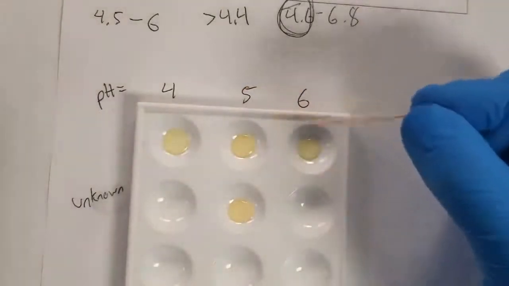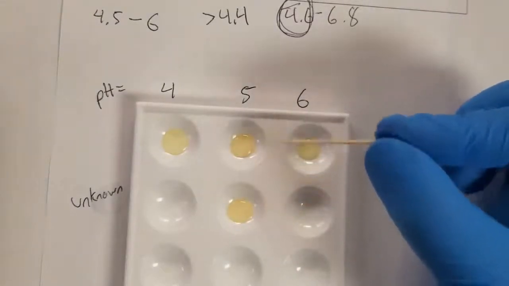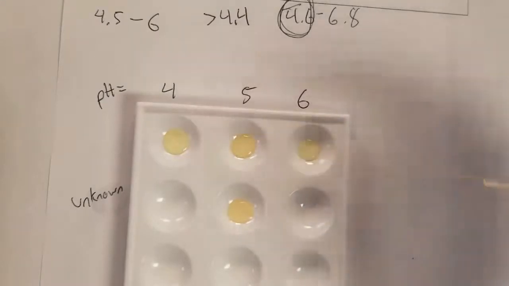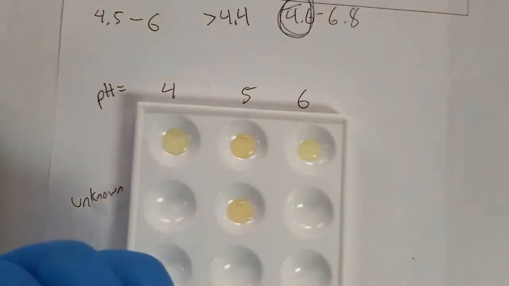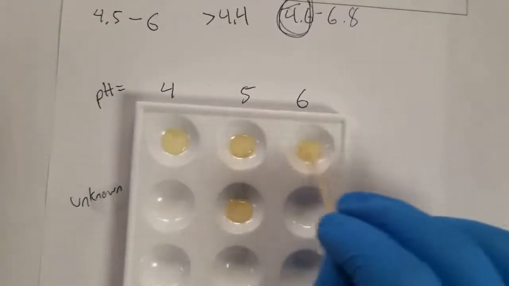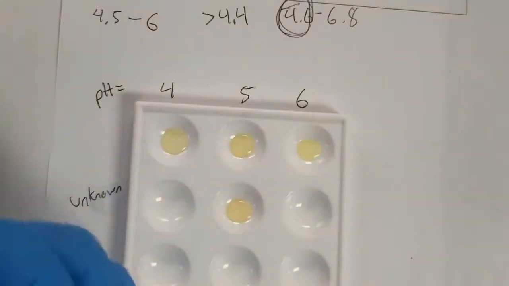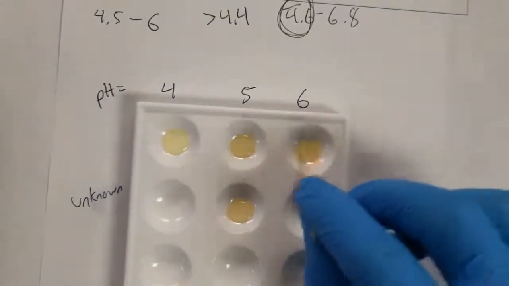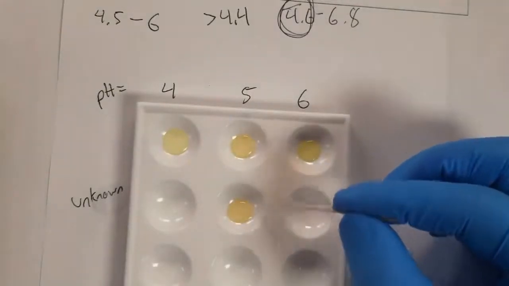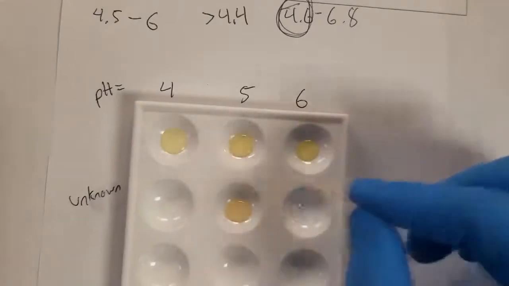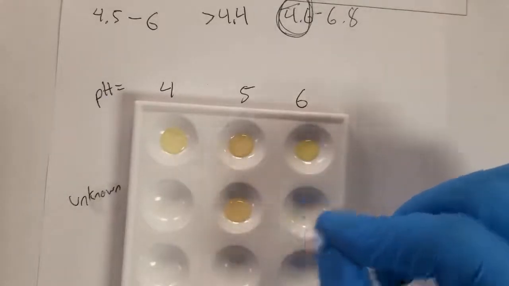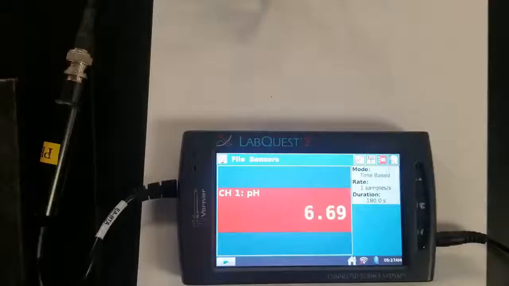And so you can see we've got all these different colors. If you look at our unknown, I would say it looks most like pH of 5, right? The pH of 4 and 6 both look a little bit more different. Unfortunately, the camera is not quite catching 6 in its best color. So just slight technical issue there. But you can tell the 5 and the unknown look the most similar, and the 4 and the 6 look less similar than the 5. So our pH range is probably somewhere around 5.